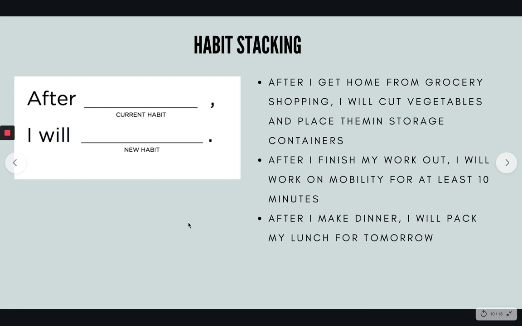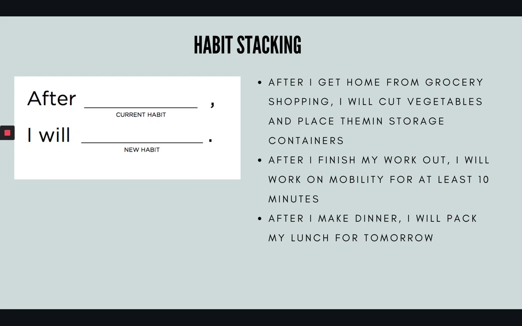Habit stacking. So here's a way that we can take a current habit, right? Let's hope it's a good habit, and then you use that current habit to create a new habit. Okay. So after I get home from grocery shopping, I will cut vegetables and store them in storage containers. That's already a current habit that you have when you go grocery shopping.